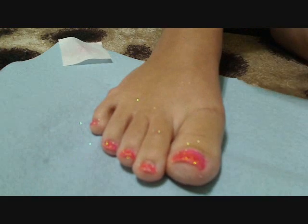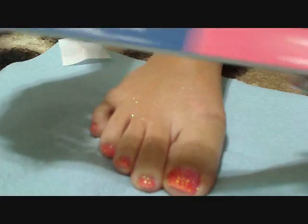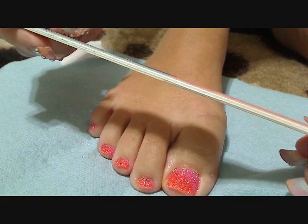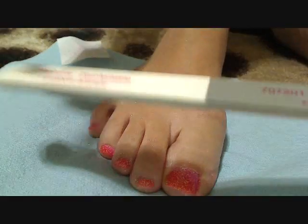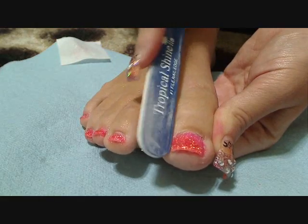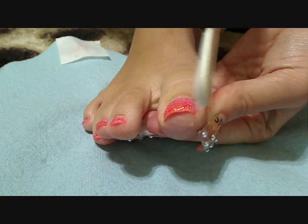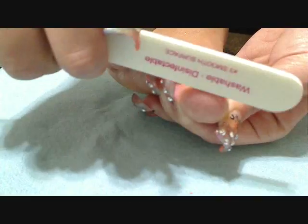Okay, so this is where your 4-way file buffer comes in. I got this from Sally's. Basically, you just follow the numbers on there. It has number 1, number 2, number 3, number 4. So go ahead and start off by just filing down the edges, getting all that extra glitter that might be stuck in the crevice out.